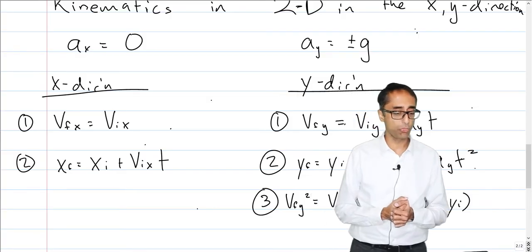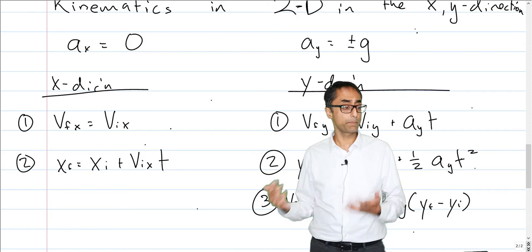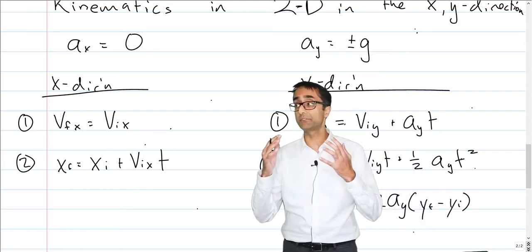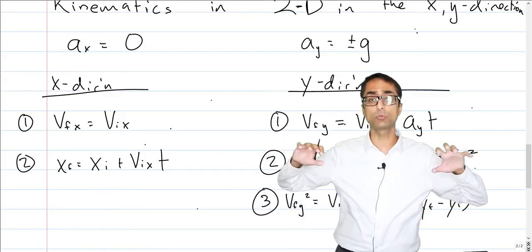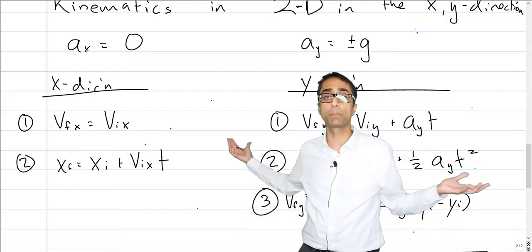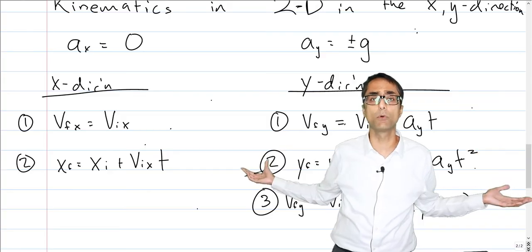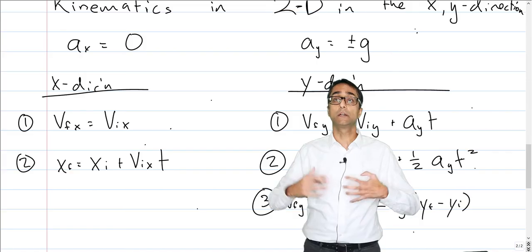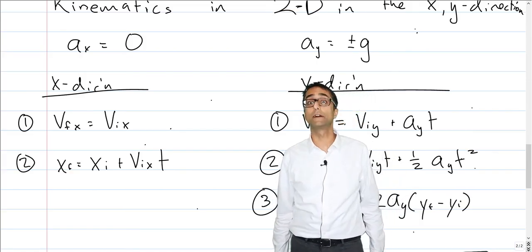The other hard part about these projectile motion problems is going to be the first step and the last step. The first step is going to be to decompose our vectors. The in-between stuff will be the same as it's always been. It's just applying these kinematic equations in the x and the y direction, which we've done before. And then finally, the last step is going to be to recompose our answers, as we'll see soon enough.